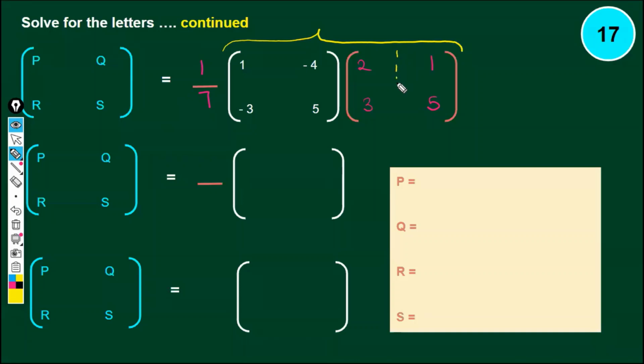Remember, the second matrix, you have to split it in 2. You're going to take the white matrix multiplied by the 2 and the 3 first. That will give you your first 2 answers. Then take the white matrix again, but this time multiplied by 1 and 5, the second half of the other matrix, and that will give you the other 2 answers. So I look forward to your 4 answers that go inside this empty white matrix.